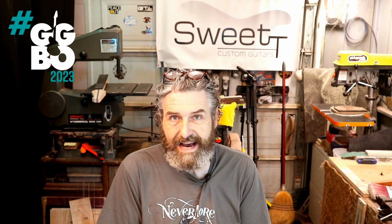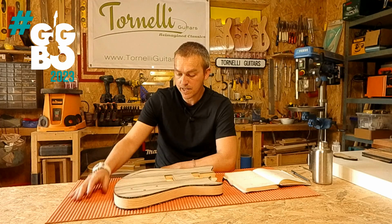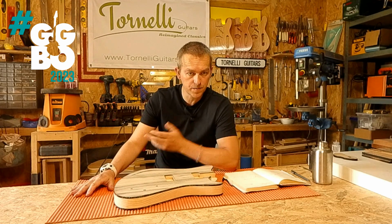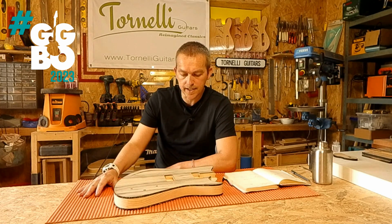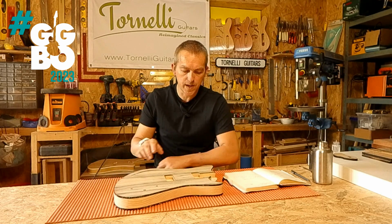It is so heavy being solid Paduke, and I chambered the body, but I couldn't chamber it enough to get that weight down. I know exactly what you mean, and I took away about as much as I thought I could get away with, and I left the sides of the guitar as thin as I thought I could get away with to still get a decent join and to be able to route to do the binding. But I'm quite happy with that. That's a pretty respectable weight, I think.